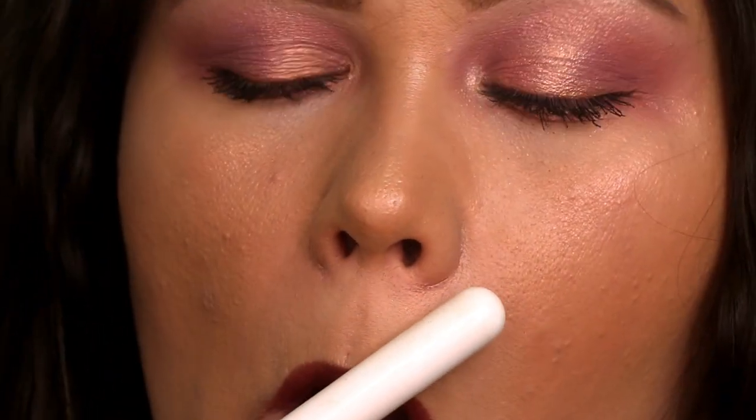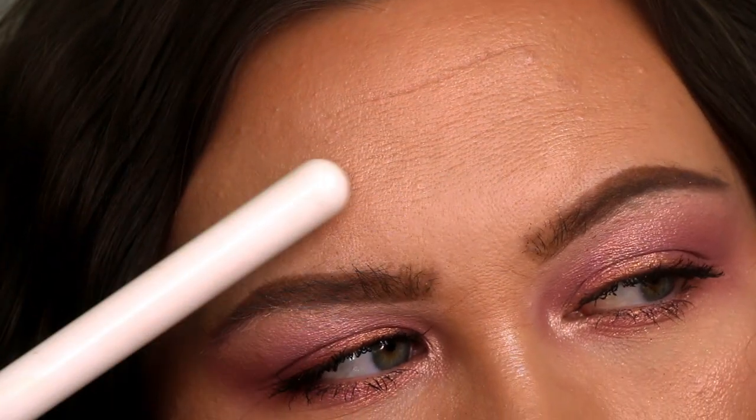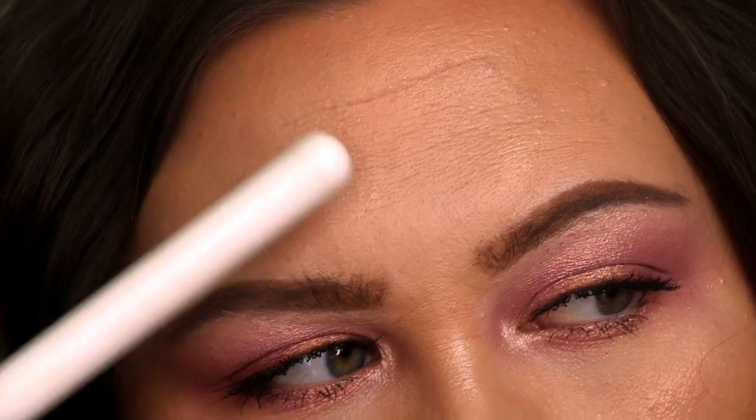And I have tried going in, pressing it out with my fingers, doing a little tap tap motion, and no matter what I do, this looks so bad. Keep in mind at this point, I've only been wearing this for maybe 2 or 3 hours. I went off camera and I filmed and I've been hanging out, so maybe it's been closer to 3 hours, but still, it should not look like this. I have foundations that don't look this bad after 6 hours of wear. This foundation for me, I can already tell you, after wearing it this long, girl, this is not it for me. It looks so bad on my skin.